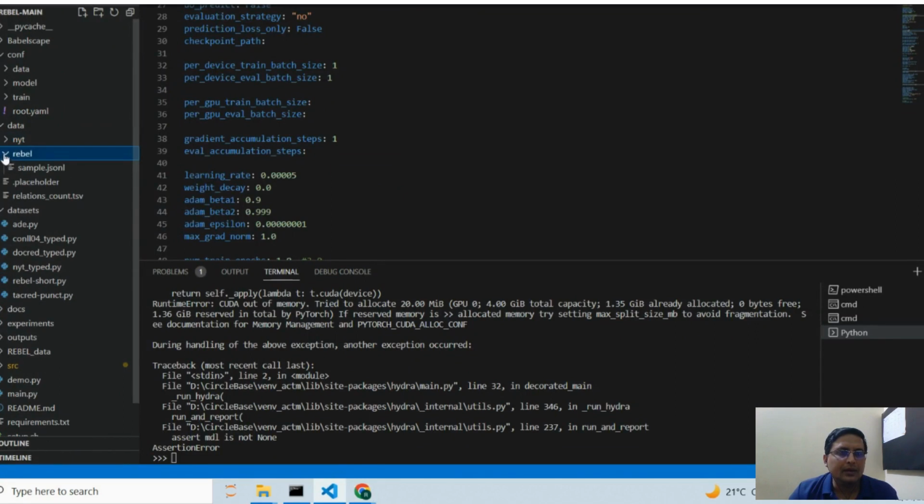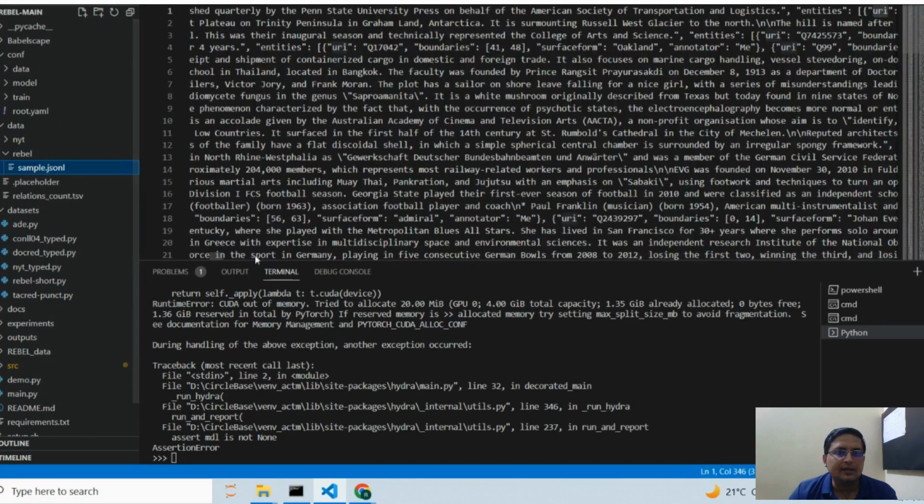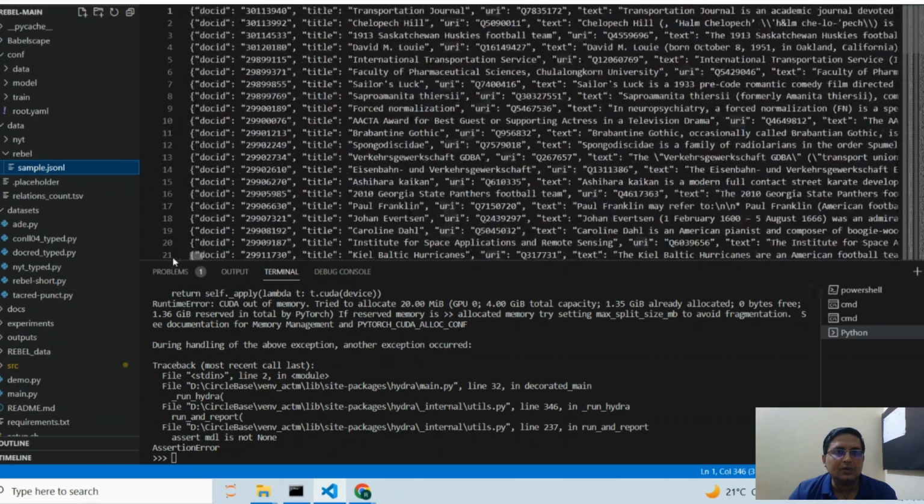It also comes with a sample .json, which is for the default version of their model. If we see this data, this is how it looks. It's been trained on this kind of dataset, and they use an annotation tool called Crocodile. So if you see, it has these different elements.